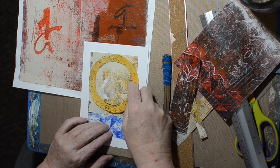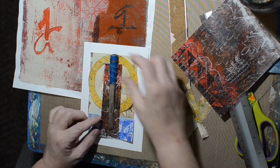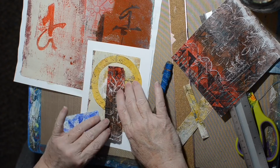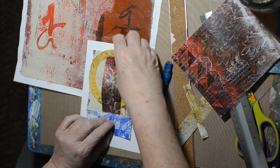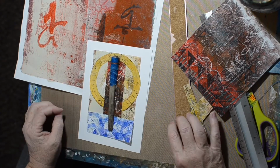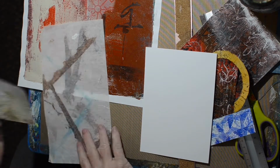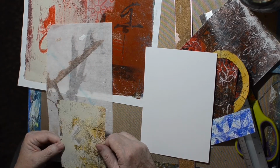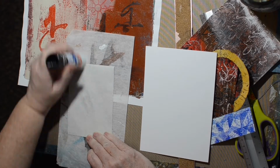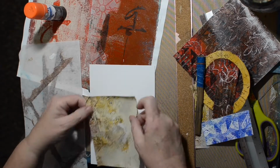I'm pausing there. I think I'm concentrating. Trying to decide. Yeah, that's what takes the longest, is trying to decide what to put on there. They're supposed to only take me 15 minutes, but they're usually more like 20 up to 30 minutes. I do speed them up. These are, gosh, 3 times as fast, I think, just so that I can fit more than one in an upload. So they're really fast.